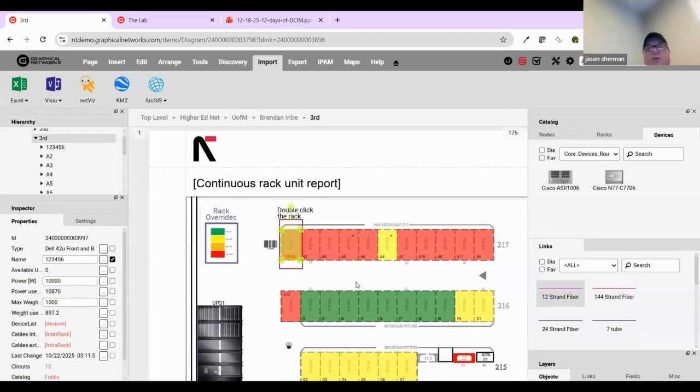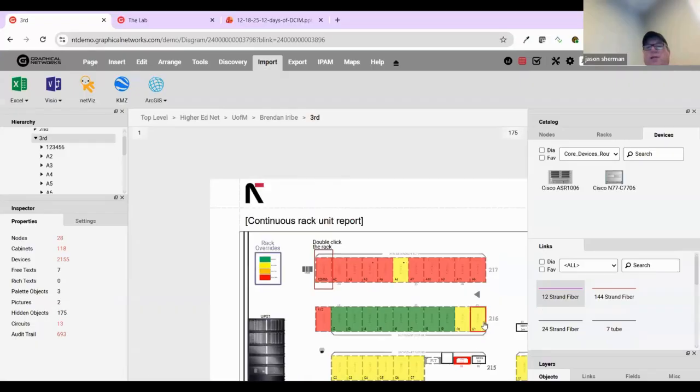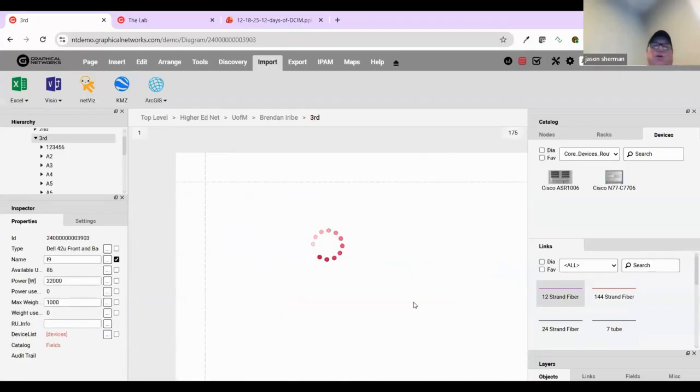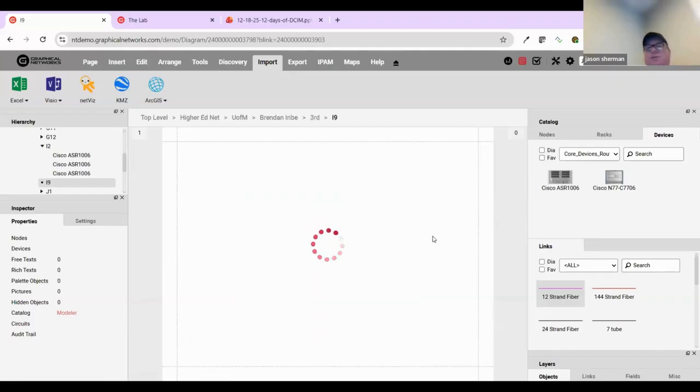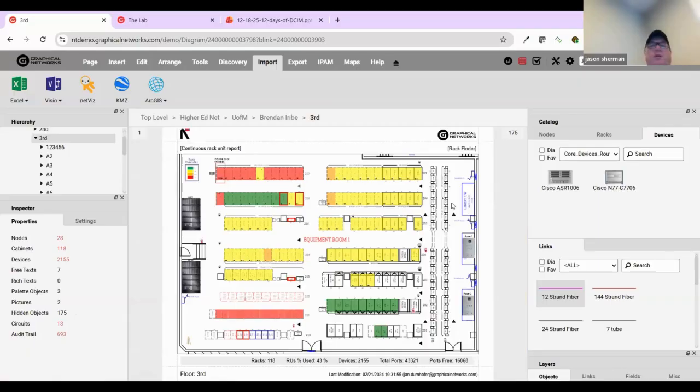But if you want to see visually which racks are empty or not, the red one's probably pretty well taken, consumed space-wise. Yellow is getting there, and green is probably where you're going to find some space, right? So it's nice to be able to see things based on rack utilization, but power also, or even weight, if that's a factor in the environment. All cabinets are going to have some weight capacity, but I don't know if too many people really have to follow that unless you're on an upstairs floor or something like I have here.